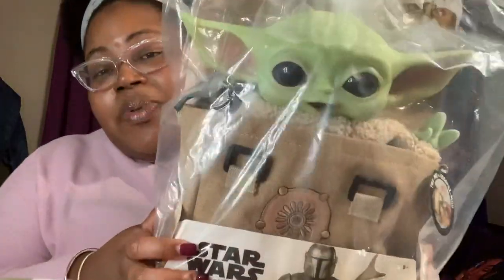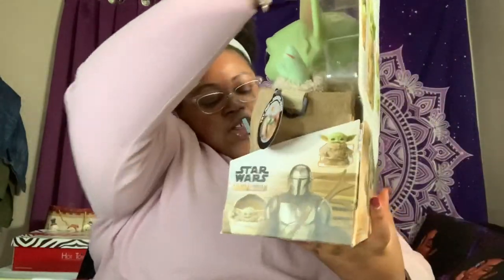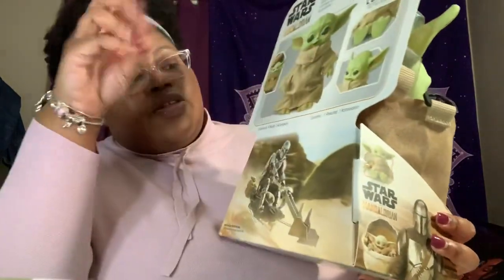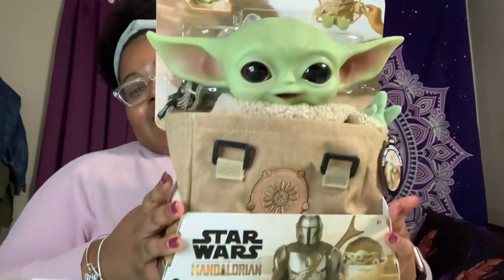This next thing — I was completely surprised. Y'all know I love the Baby Yoda character from the show The Mandalorian. My mama got me one! He's still in the plastic so let me take him out. This one is so cool because it comes with a little backpack and it also makes noises — he laughs and giggles and he's just so adorable. On the back it shows he has little feet and soft hands, unlike the one I already have. I got The Child for Christmas — he is adorable!